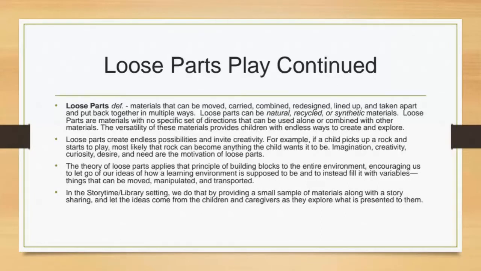But with loose parts, an example is you take random colorful objects that can be manipulated, like we've said, and you put them out for children to see through their own eyes and use them to pretend like they're going to cook a meal. So we'll get into that a little bit later. So like I said, toy food in a pan. So rather than playing with toys that have a clear intention, like a toy food in a pan, they're using objects that have no definite purpose.